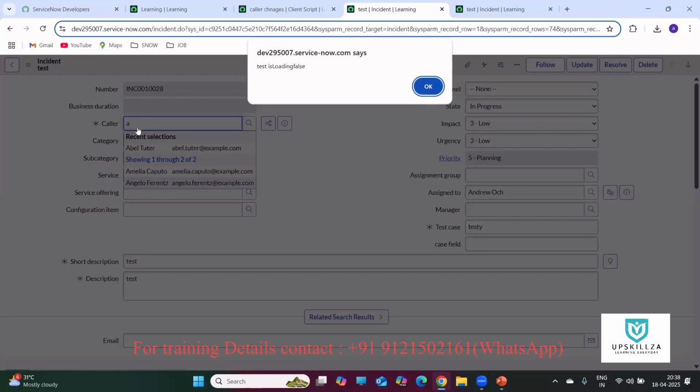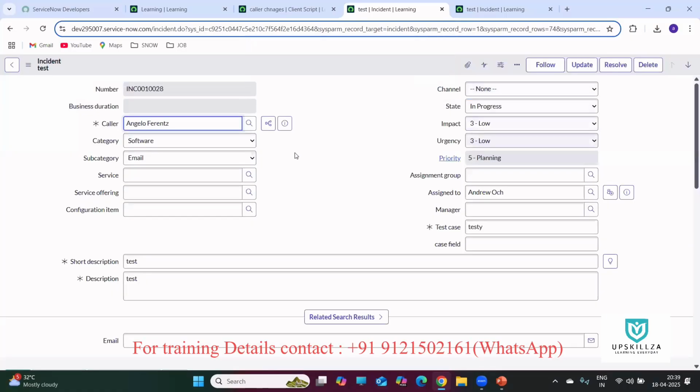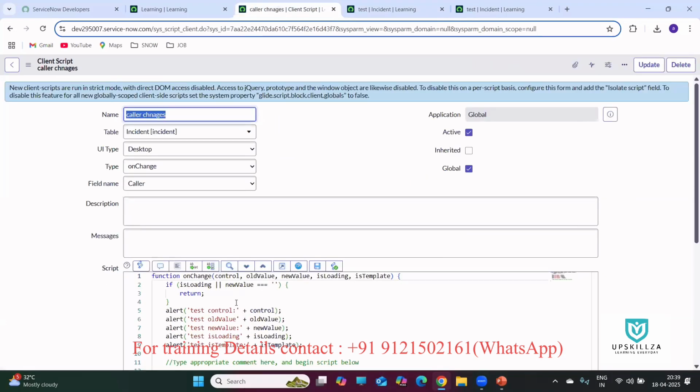It is executing only on change. That's why is loading is false. And the last one is template. We are not using any template, so this template is showing as false. So this is the way we can use the on change parameters.